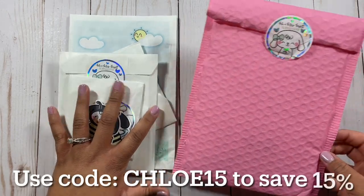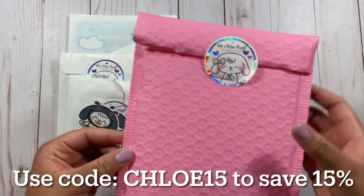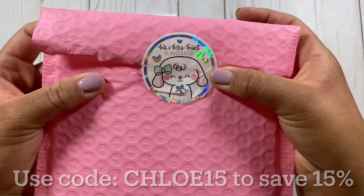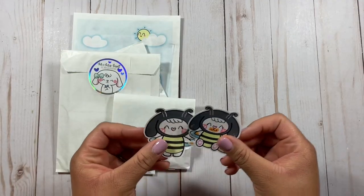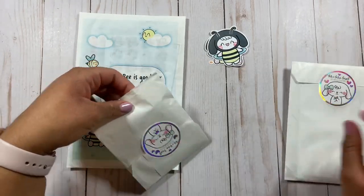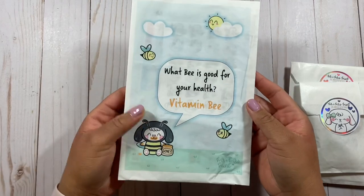The first thing I want to note is that it comes in this really cute mailer with the little Mr. and Mrs. Mint seal — adorable. They always give a lot of freebies, so these two are little freebies. I'm going to show you stickers first and then accessories because I'm excited, so I'll start with stickers.